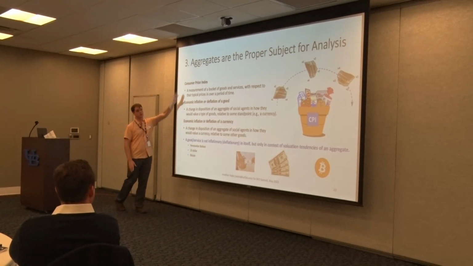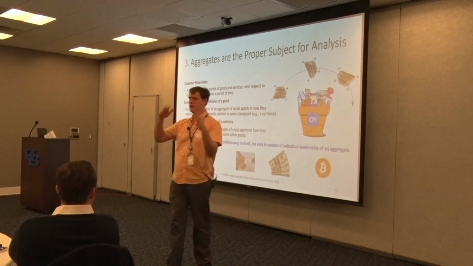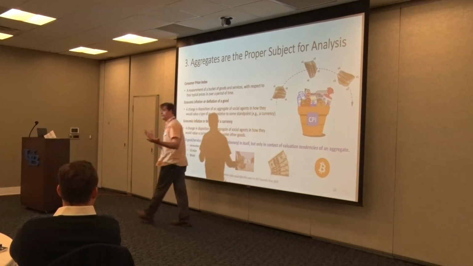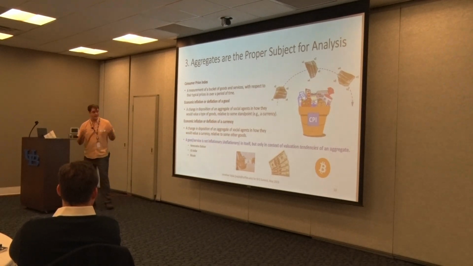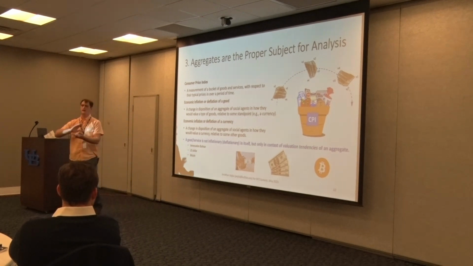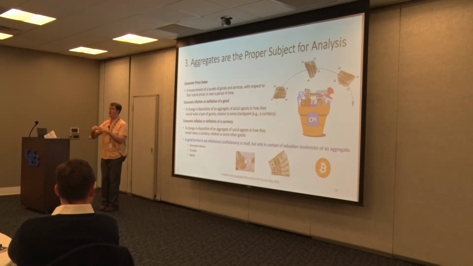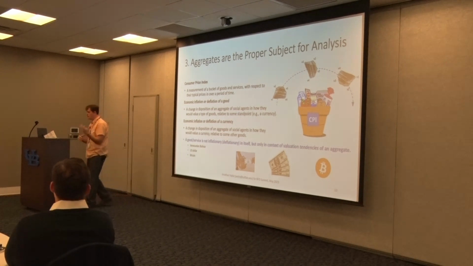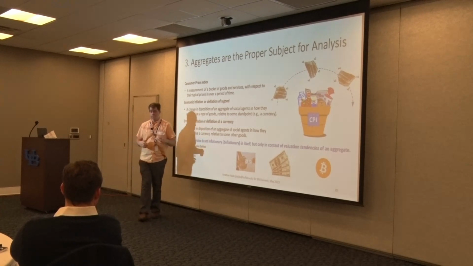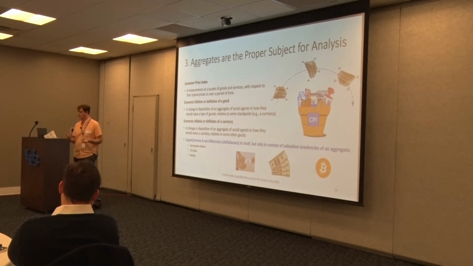The consumer price index is one way of trying to measure the cost of goods and services for an economy, and this is one way people go about measuring inflation and so on. The consumer price index is a measurement of a bucket of goods and services, so it's going to get something like fuel, milk, haircuts, all the different things that would hypothetically be a representative sample of what the economy is doing. If you've got a good representative sample of the different types of goods that matter to a wide variety of people, then you can make good inferences about what direction the economy is going to go.